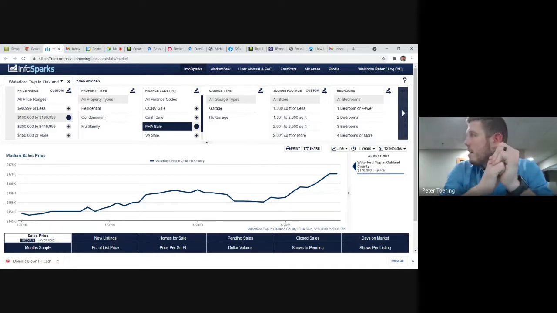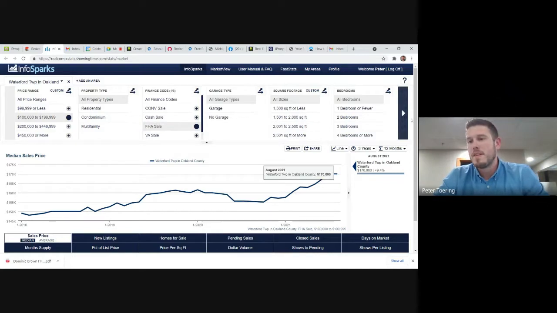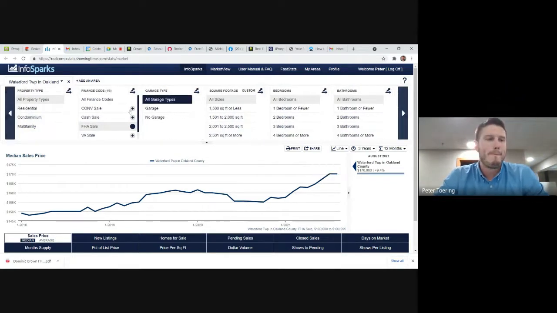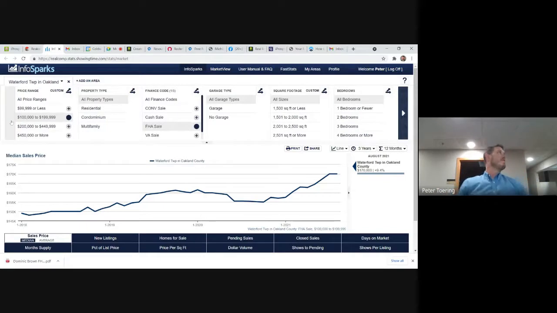What it doesn't show here, though, is sometimes there are concessions with that. And they need $25,000 for the closing. That might be another reason why it is a little bit higher. What's up with concessions? Your FHA buyers tend to be lower down payment buyers, so they tend to need some help from sellers at closing for closing costs versus a conventional sale. That'll drive the sale price up too. And then they just give it back in terms of cash.